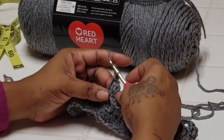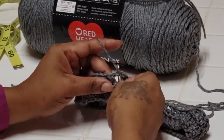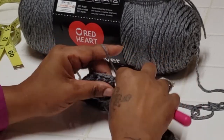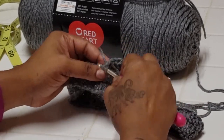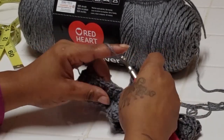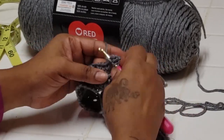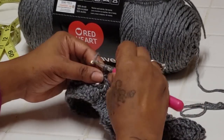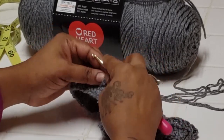So from here, once we have our cluster of three, we will always chain one, and we will go into our next large hole, and we will do another cluster of three, and that is three double crochets. And three. And then we will chain one. We go into our next one and make another cluster of three. And then we will chain one. Another cluster of three.